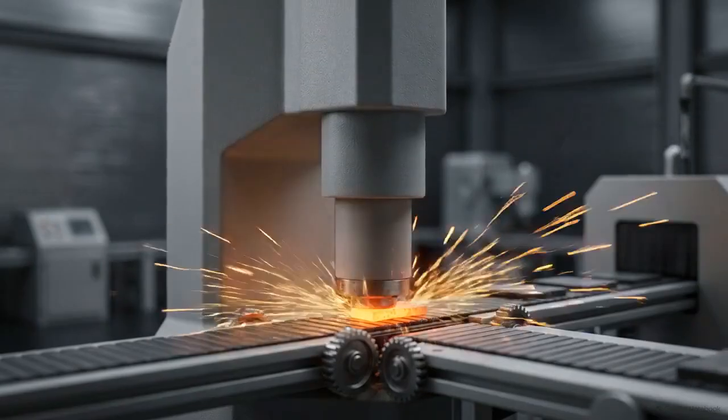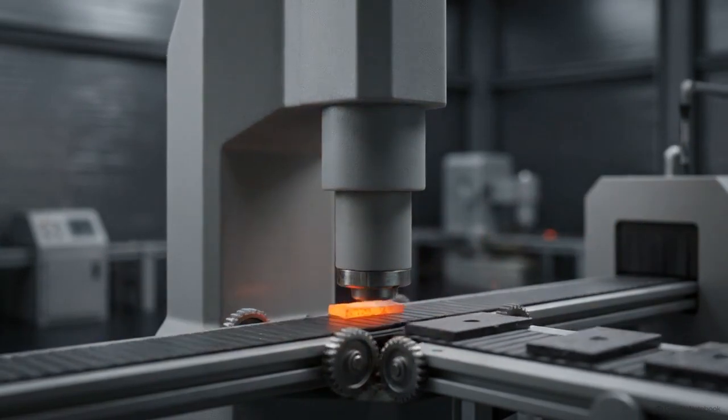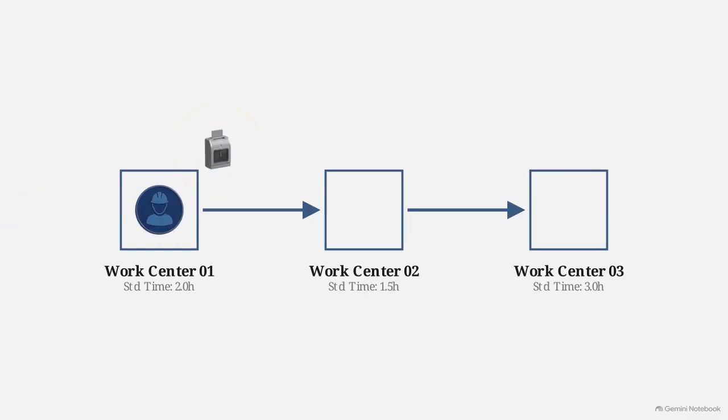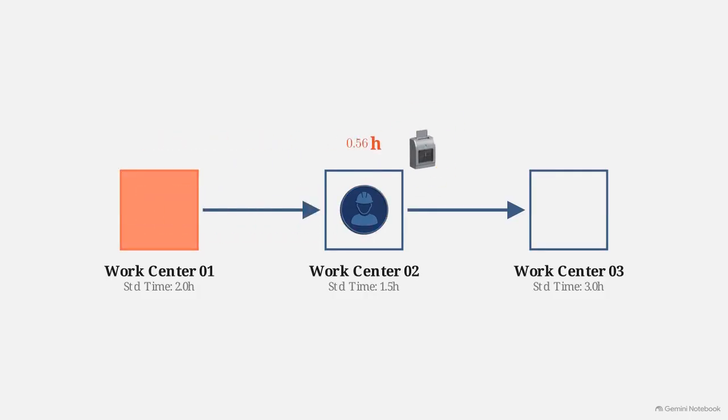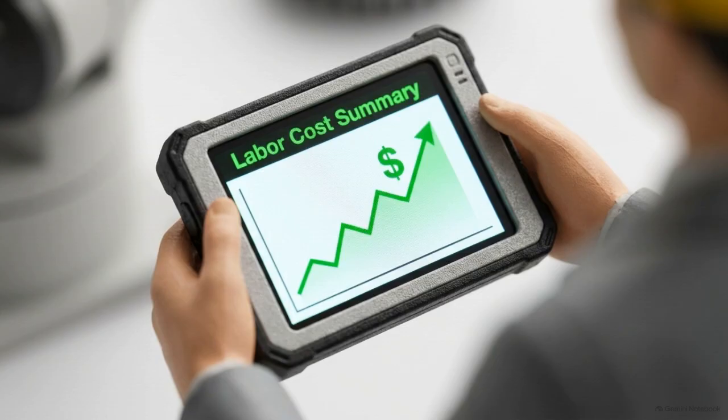With the required materials and tools successfully pulled from storage, the actual execution begins on the physical assembly line. Guided by route sheets, this flowchart maps the production path, listing mandatory operation sequences, exact work centers, and standard setup times. At each station, workers use job tickets to log in and out, authorizing operations and recording exact start and end times. Recording these exact start and stop times gives the factory a highly reliable record of labor hours. It allows planners to track exact operational progress and accurately calculate labor costs.